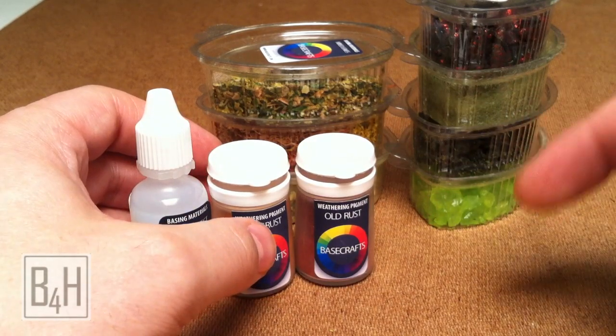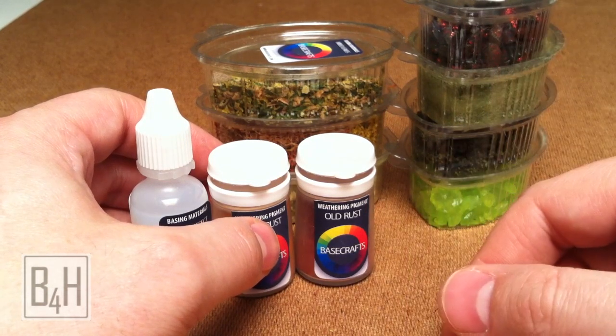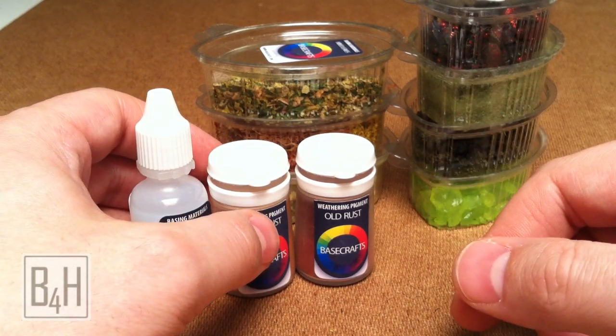So check them out, and I'm going to be doing some tutorials on the stuff that they sent me, just using it to make some cool bases.